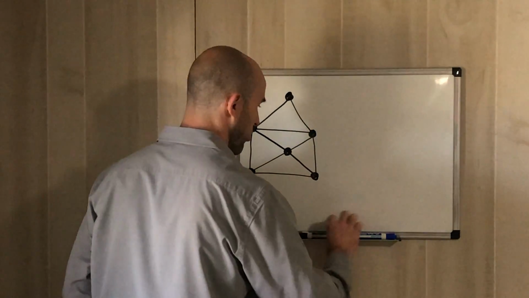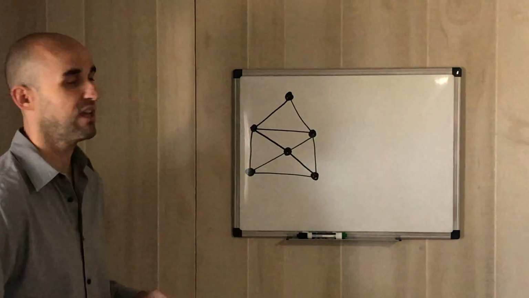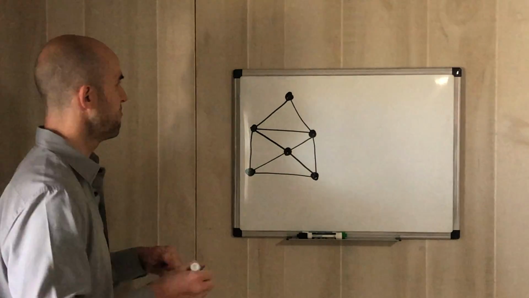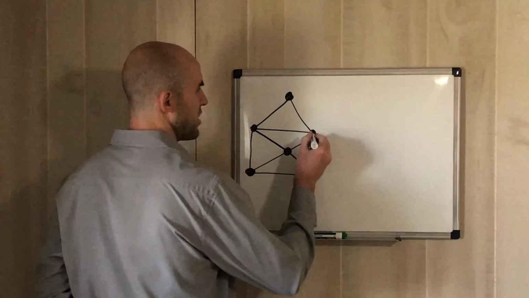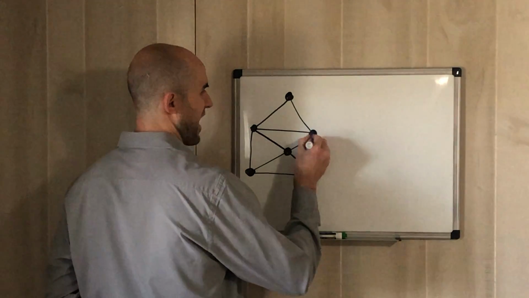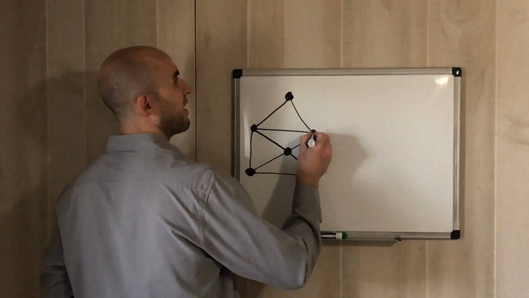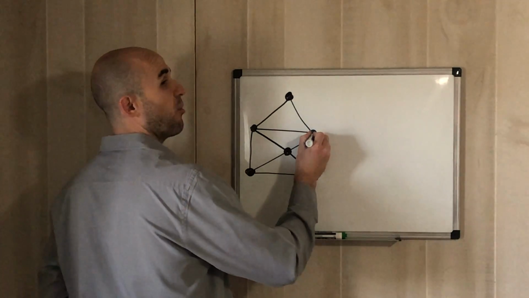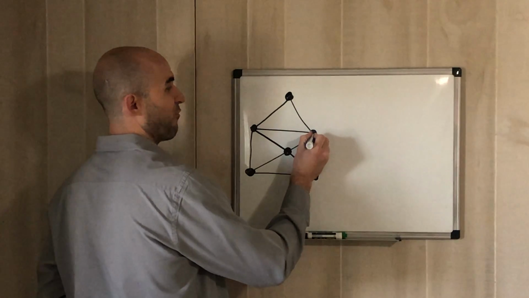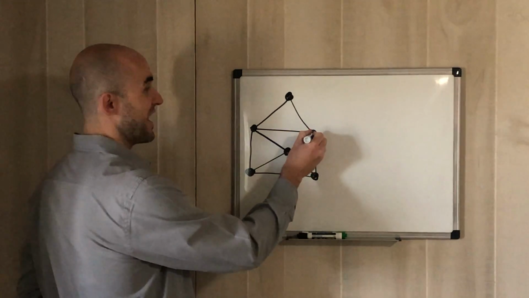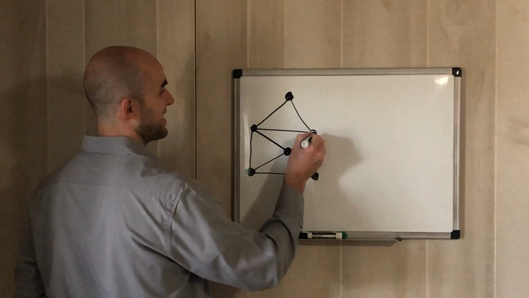So now again, we want to see if this is going to represent a Hamiltonian path, a Hamiltonian circuit, or neither, right? And again, pick any point. When you pick a point, our goal is to go to every vertex once and then end at where it started. If we can end at where we started, that's a circuit. If we can't end at where we started, we end at some other point, that's a path. And if we can't connect all the vertices, it's neither, right?